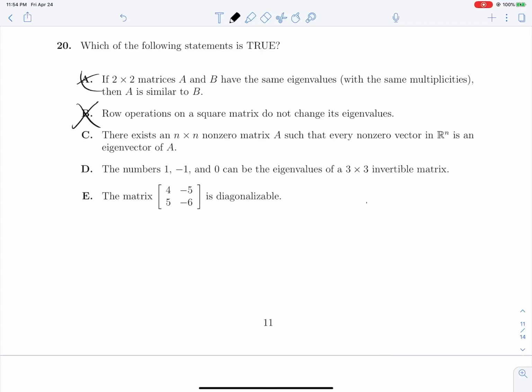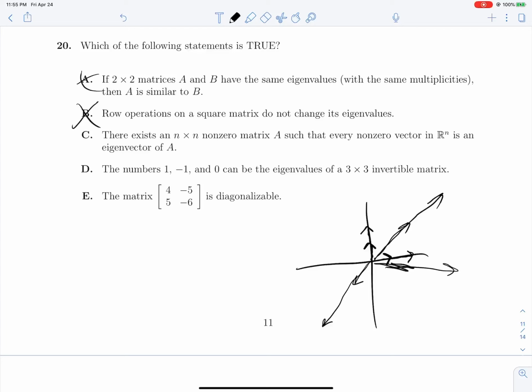Let's think about this. What is an eigenvector graphically or geometrically? An eigenvector is a vector that after you apply a transformation, only gets scaled by a certain amount, and it's scaled by the eigenvalue associated with that eigenvector. So if we have a matrix transformation that takes our first basis vector (1, 0) and our second basis vector (0, 1), and we just multiply those by 2, so we move our first basis vector to (2, 0) and our second to (0, 2), what have we done? We've just expanded all of space. And so any vector will just be multiplied by 2 after our transformation.